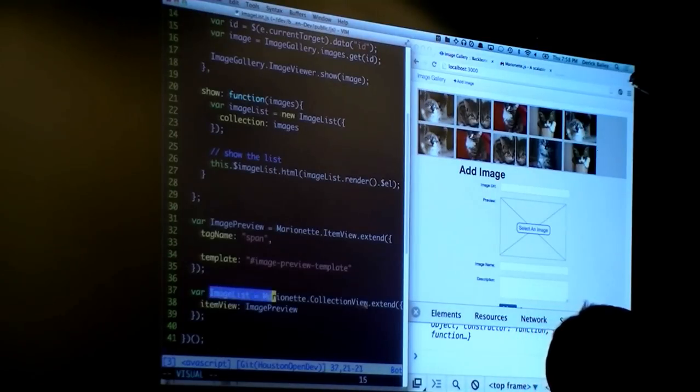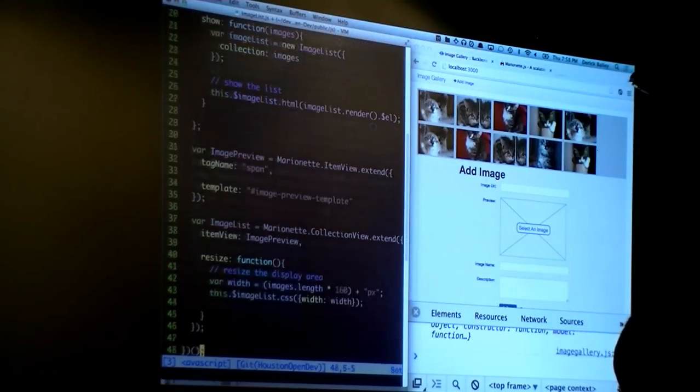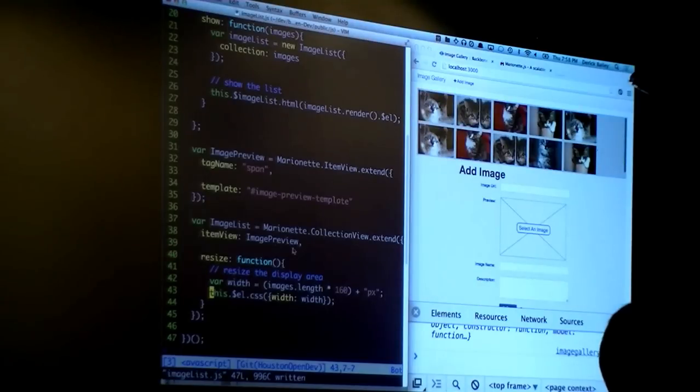The image list is. So what I'm going to do is create a resize function inside of my image list, and have that resize function change the CSS on my element and adjust accordingly.